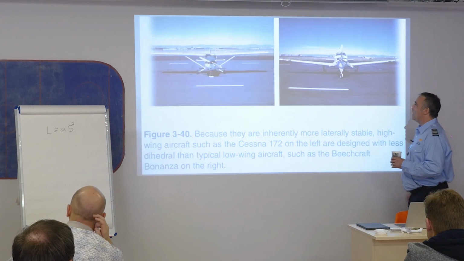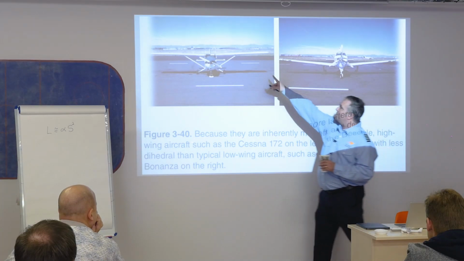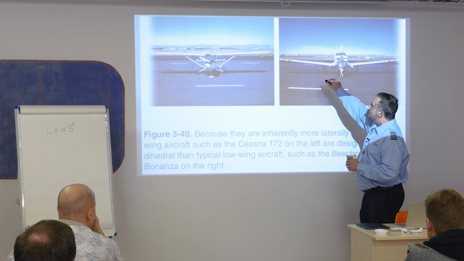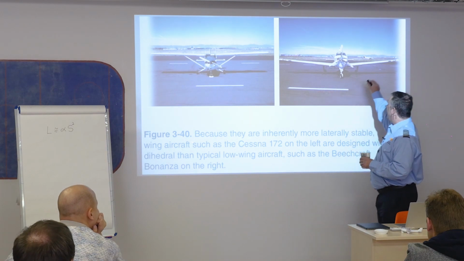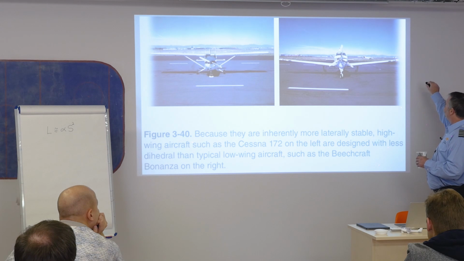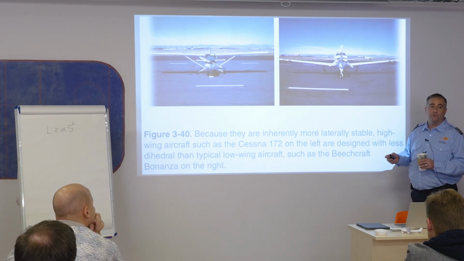Okay? All right. This says that the 172 is inherently more stable, and we talked about that before. The wing is on top of the 172, so all of the weight is at the bottom and below the center of pressure. It makes it more stable, and it has less dihedral. You can see that there's a little bit of dihedral, and by dihedral, I mean that small angle between the horizon and where the wing comes up from the root to the tip. On low wing airplanes, you got a lot more dihedral. Look at that. See that angle? So these airplanes are just more stable because of their design and require less dihedral.